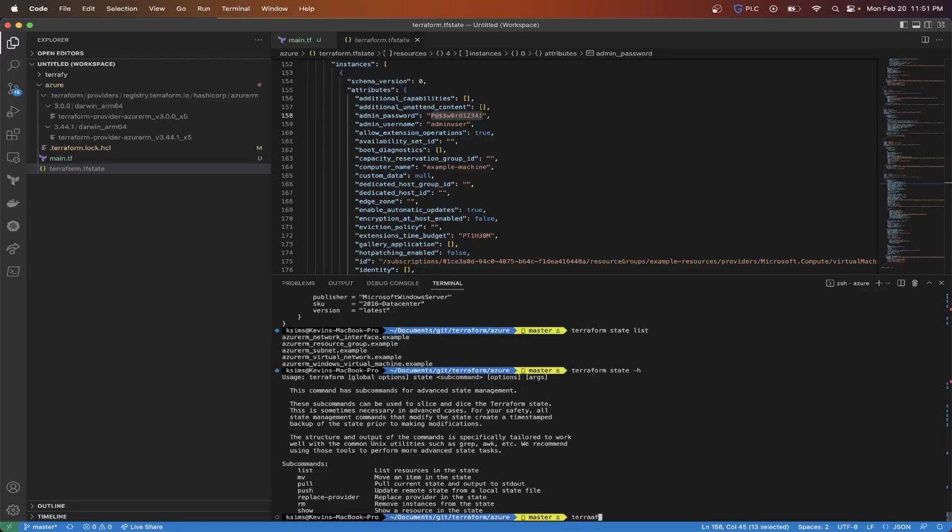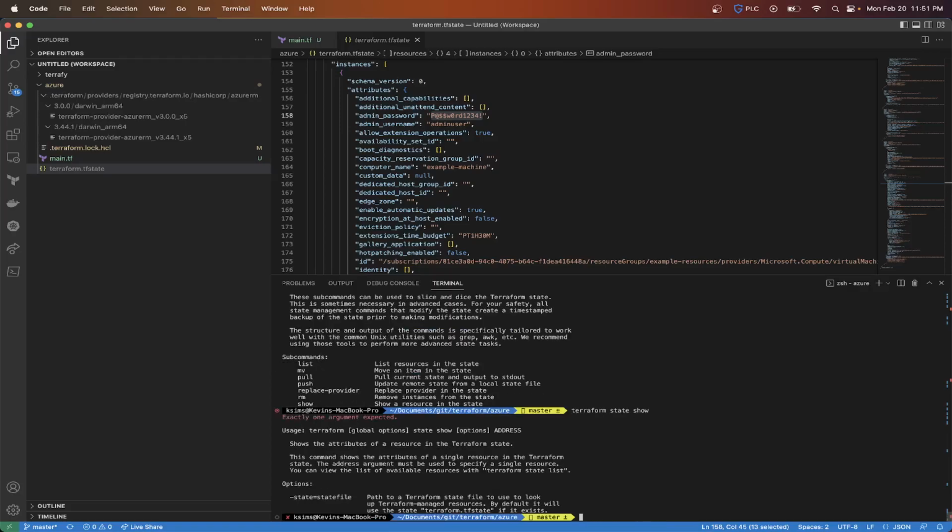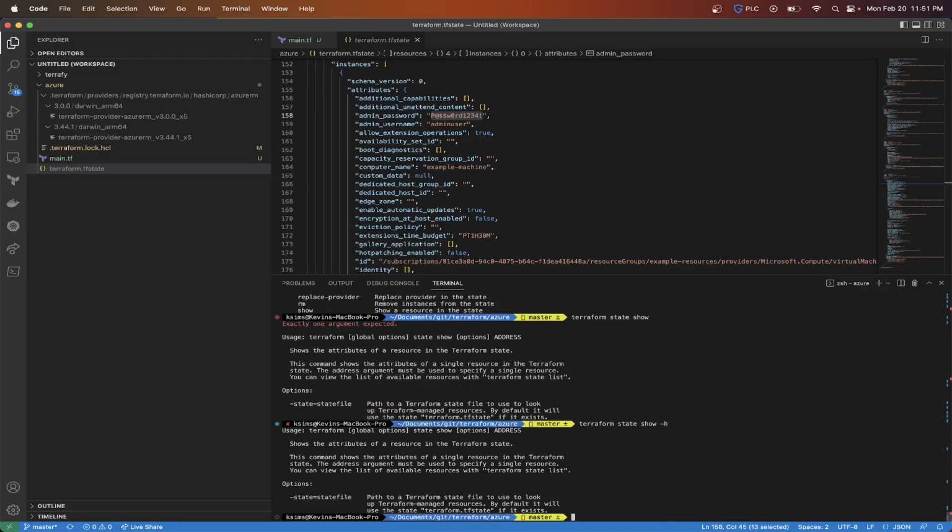So Terraform state show -h just shows the attributes of a resource in the Terraform state. So state equals state file. So we already have our state file. So we just did the Terraform show. So now that's it here.